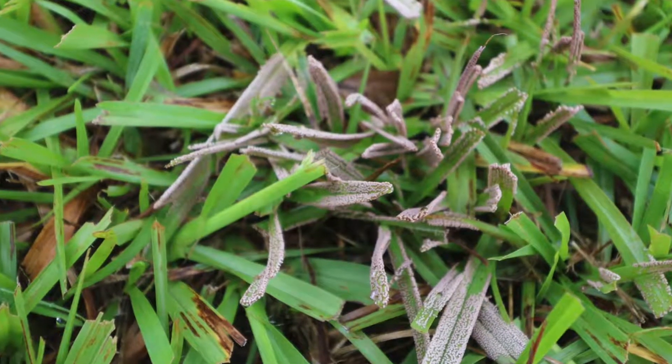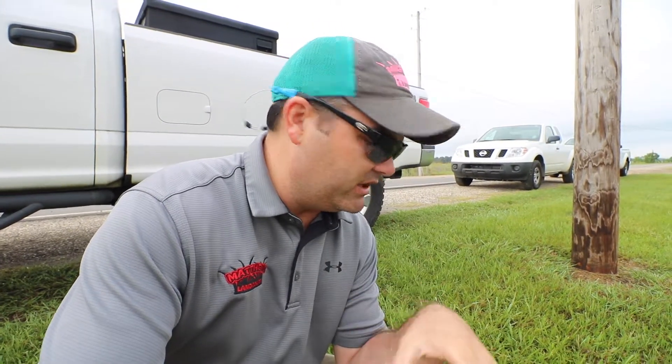What it is, it's a fungus, but it's nothing — it's a fungus you don't need to do anything about. If you rub your finger across it, you're going to get a kind of a slimy feel. It'll brush right off the grass. This fungus actually lives down at the soil level and feeds on thatch and stuff like that. It uses the actual blade of grass to reproduce and spread.